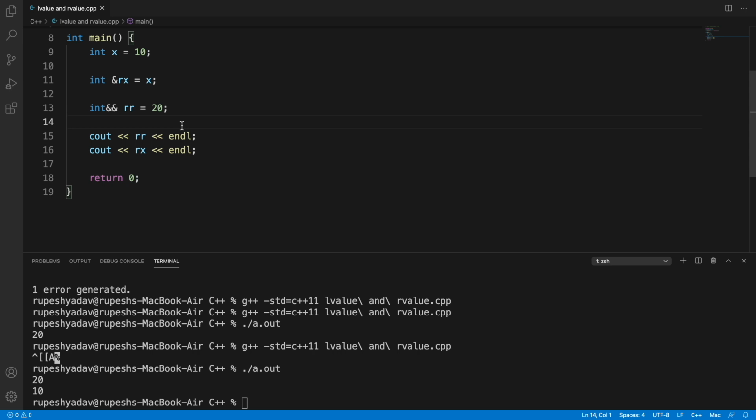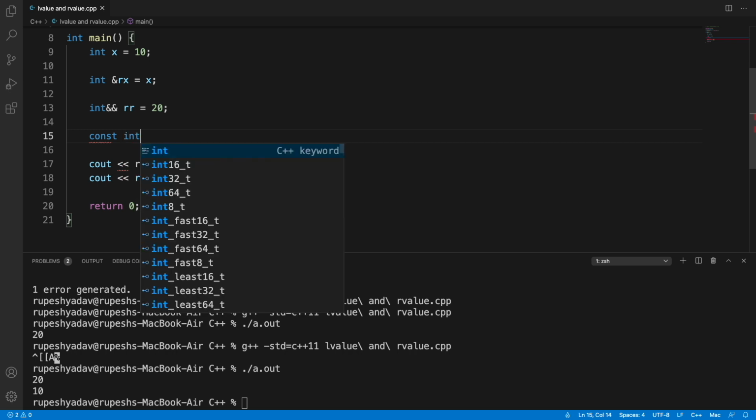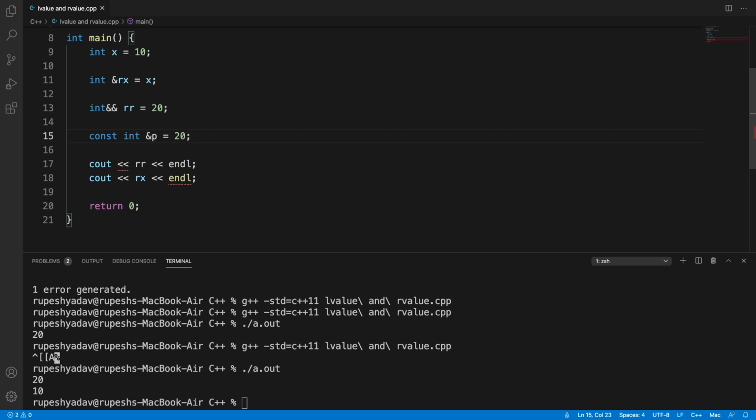But many people would say, if they know or can think, that if I do something like this, int const &p = 20, then this is allowed. Why is it allowed? Now I'm taking the reference of 20, which is an R value, we know that, but using only a single ampersand. I should not be allowed to do this, right? Actually, you are allowed to do it when you are binding it with a constant. I'll remove this constant and then you'll see that it is giving an error. See, it started giving error.